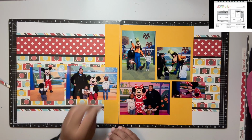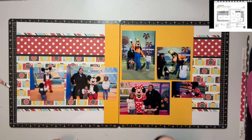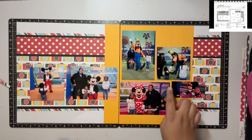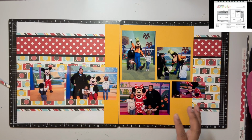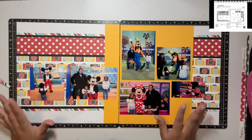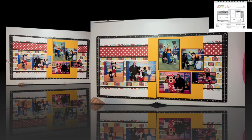So we have the three of us with Mickey, my son saying hi to Mickey, the three of us with Goofy, and then Minnie, my son saying hi to Minnie, and Mickey and my daughter as well. So we'll do that. I do think I need some mats behind these photos as well. So I think I might add them maybe to some black cardstock. We'll see. So I'm gonna mat my photos.